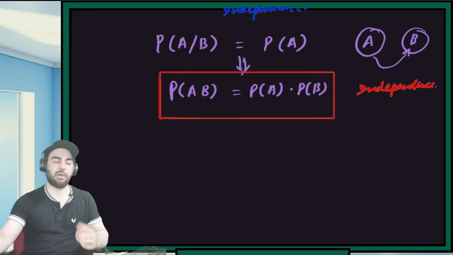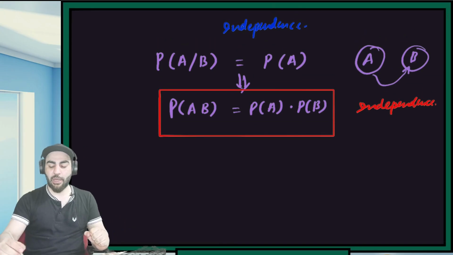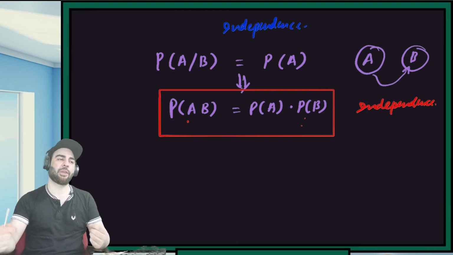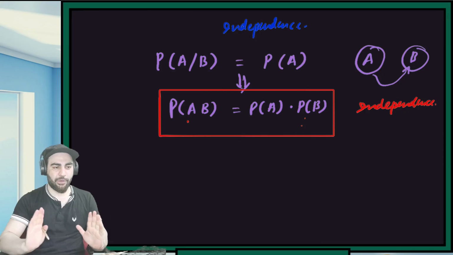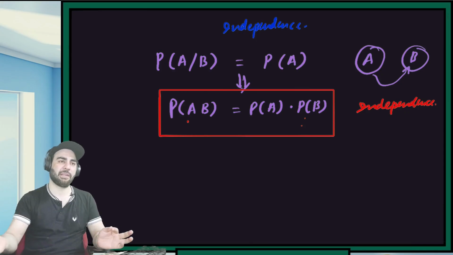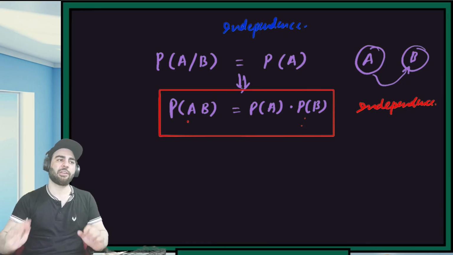Now if you have to prove, let's suppose, that some events are independent, how can you prove it? You just have to do one thing. You compute the probability of these two events happening together, and then the probability of each of these two separately and multiply them together, and you see what the answer is. If these two things come out to be equal, you say these two events are independent, otherwise they're not independent. This is the mathematical way of proving independence. Intuitively, you should feel that if I have information about one event, it gives me no information about the other event, that means it's independent. But sometimes it is pretty hard to counter the intuition, so you should resort to the mathematical notion and go and see.